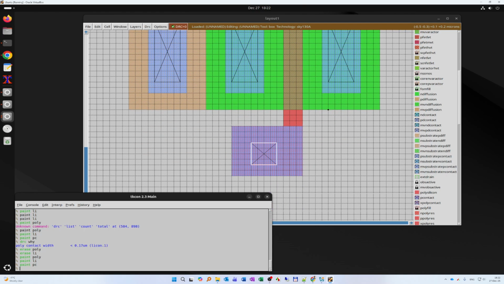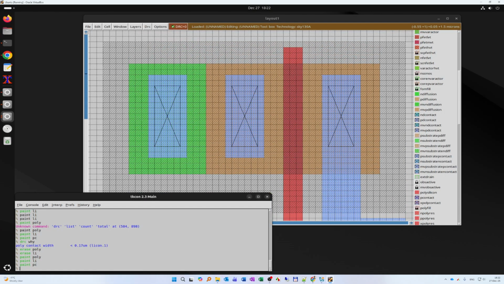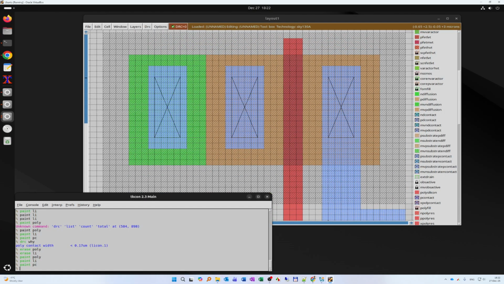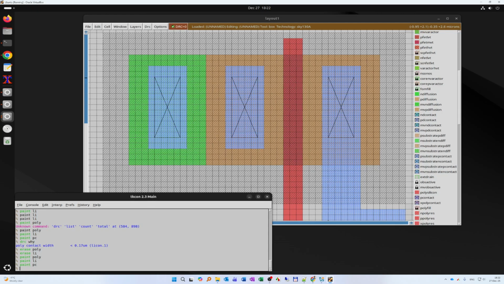Okay, this is going to be input, output. Now the one last thing is the source of PMOS should be connected to the bulk. As in our schematic, the source should be connected to the bulk and the VDD.